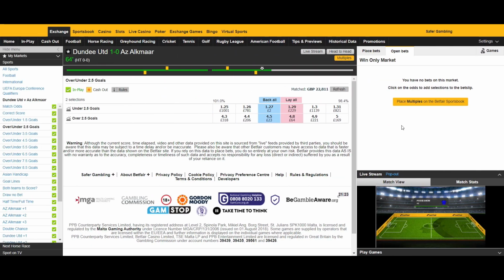When laying the halftime correct score, once your lay bet is matched, the goal can come at any point during the second half to bring us the profit. In my initial video of laying under goal markets, we need a goal ideally before the 80th to 85th minute to make a decent profit or break even.